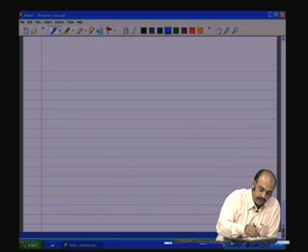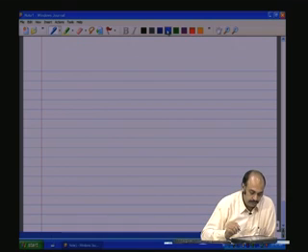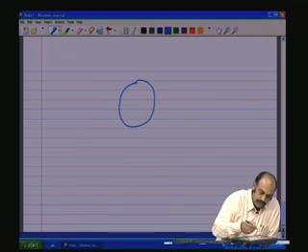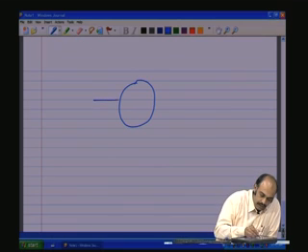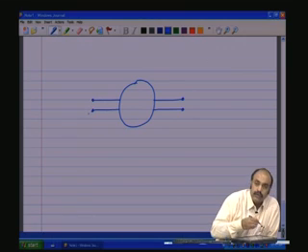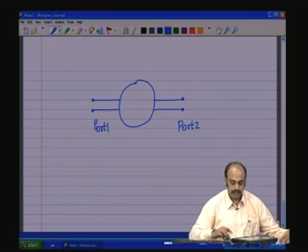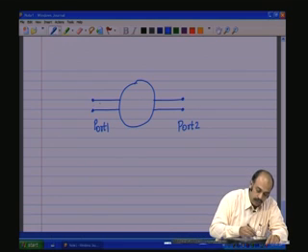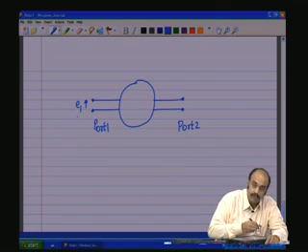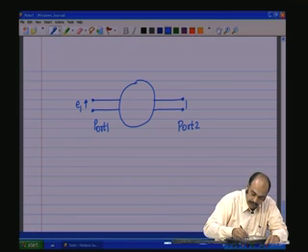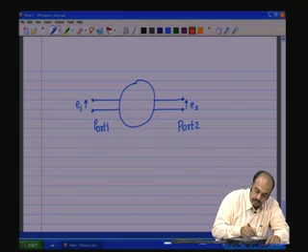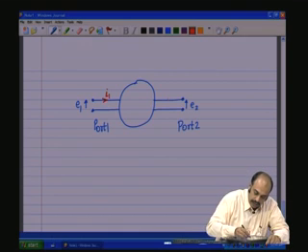So if we have one port, therefore we can expect to think about, are there two ports? Meaning, let us say, are there devices where there are two power ports with which it can interact with the external circuits in the external world. So here you have port 1, you have port 2. Now, each port will have an across variable, let us say E1, and this port also will have an across variable, let us say E2. This port will have a through variable, which is I1, and this port is also going to have a through variable, whatever be the direction, I2.